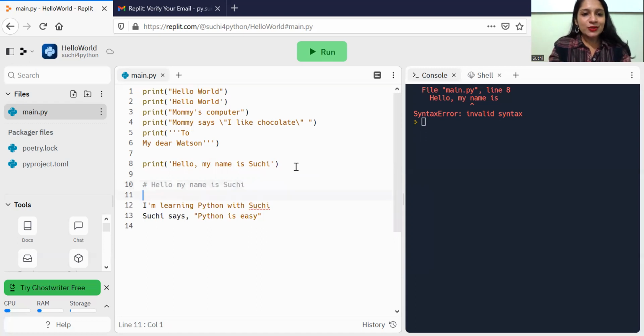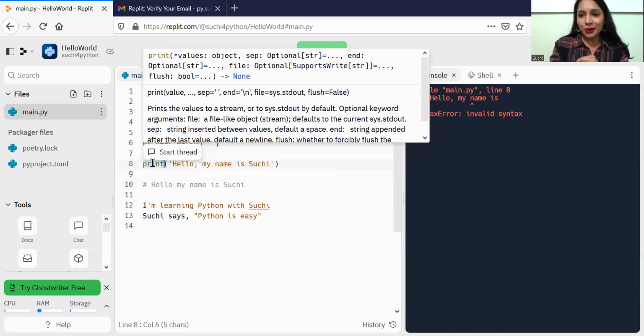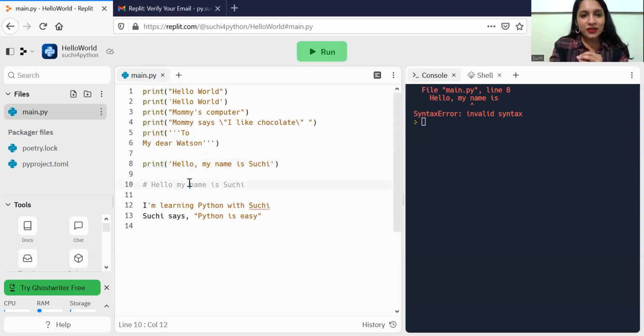As you can see, everything is grayed out. And if you notice these colors, this is a very light orange, and this is a dark orange. Replit is trying to color code it for me to tell me that this is a reserved keyword in Python, and that's why it's coded differently. And these oranges are string literals in Python, so it coded it for me, and here it grayed out everything, telling me that that's a comment.